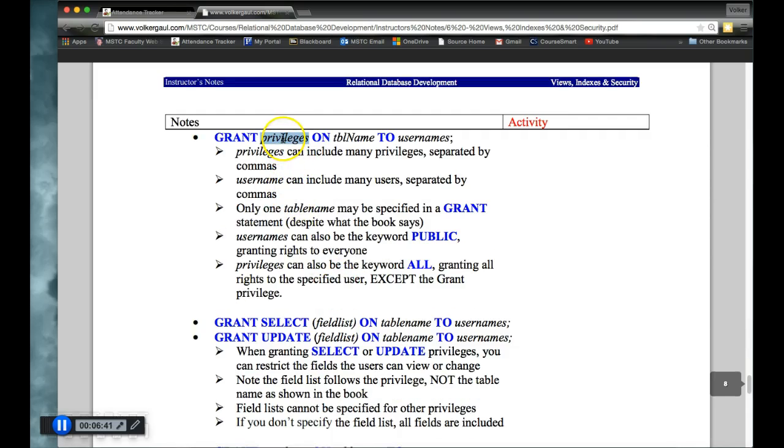You can grant as many privileges in one grant command as you wish. So I can grant select, insert, and update, basically CRUD, right? On a given table. This is not on a database. Database access is a different picture. It's beyond this lecture. But if I want to grant privileges on a given table, I can grant that to multiple usernames.